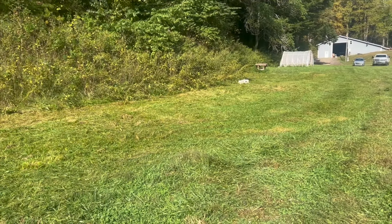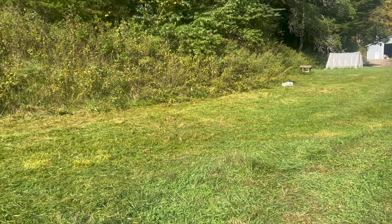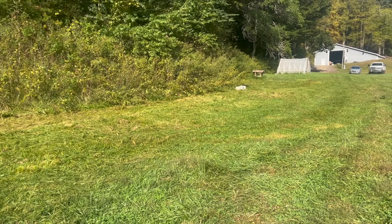We'll work on getting some of those chicken tractors broken down today, getting tarps, drinkers, and feeders and all that kind of stuff out of them, and get those moved over here, and that should look pretty nice.